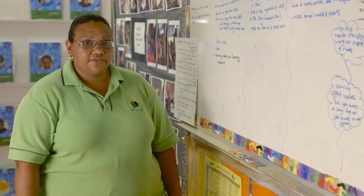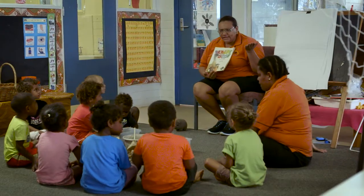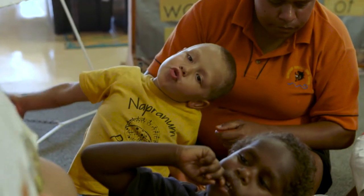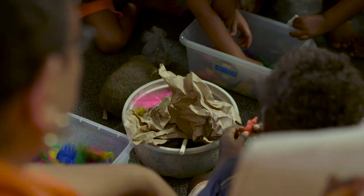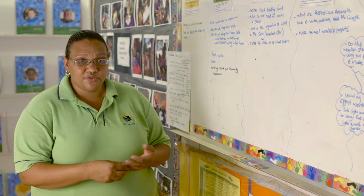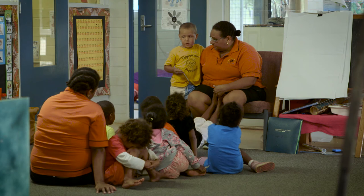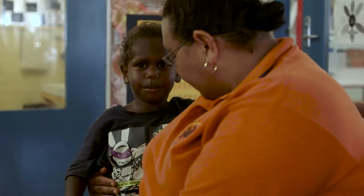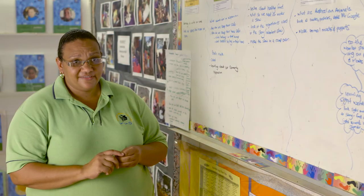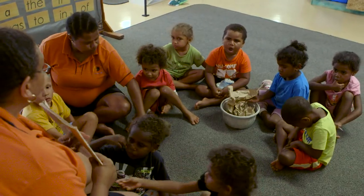It all stems from the children's interest, and at the moment we're looking at Wombat Stew. During one of our yarning circles, one of our students got up and started talking about how her family came from Africa, which got all the other kids talking about where they were from — Sydney, Brisbane, Melbourne. I thought, to explore those places we'll look at Possum Magic. Through reading Possum Magic we did different cookings and the kids got to taste it. That came into Australian animals, because they were really intrigued by the koalas and the possums. And what better book to use than Wombat Stew — we're going to make the wombat stew as we read our story.